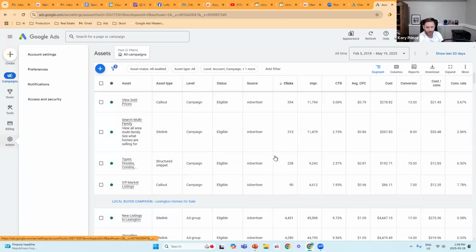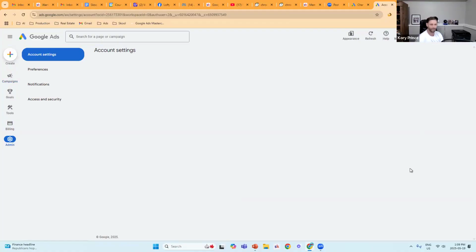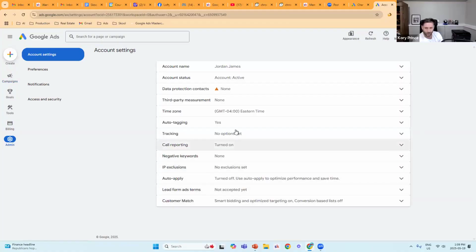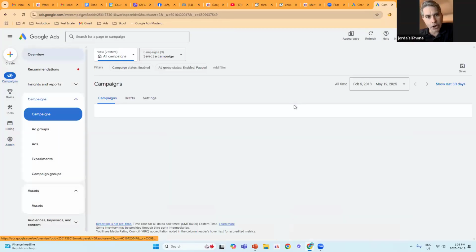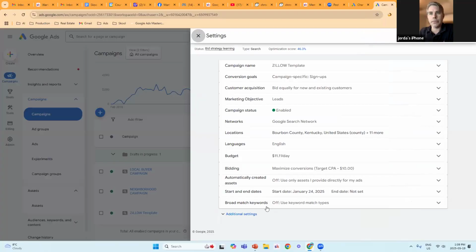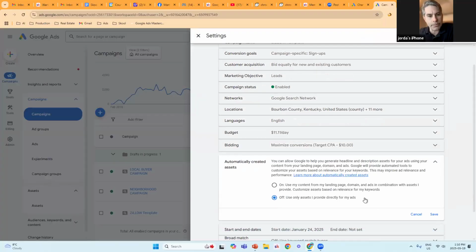So let's go into campaign, or this is account settings, and then I'll go into campaign settings real quick. So auto tagging good. This stuff, as much as I know about it, it's so fickle. It's crazy, like little changes can make such a big difference. And I should have learned my lesson from doing that in the past, but I think it was just getting better and better. And so here we go.